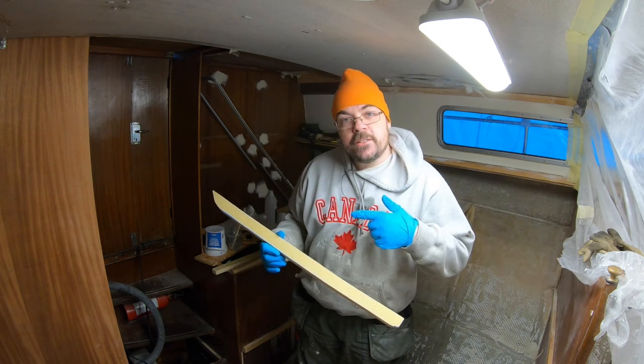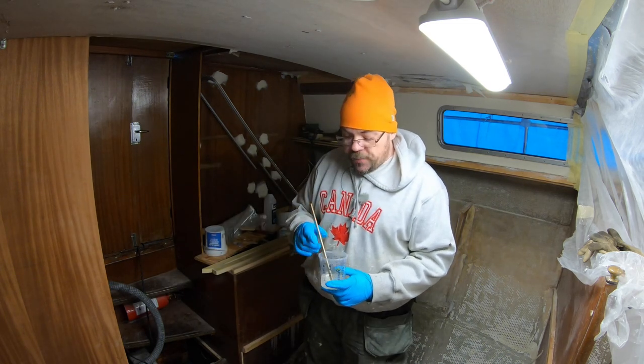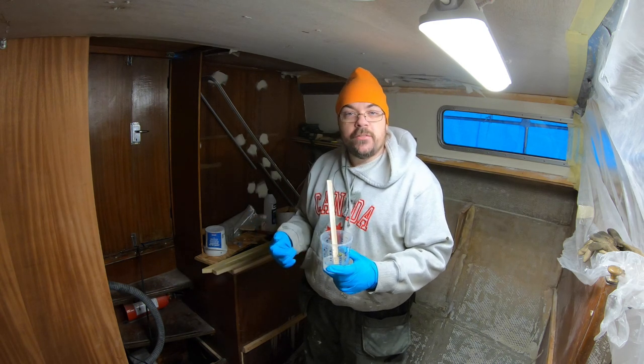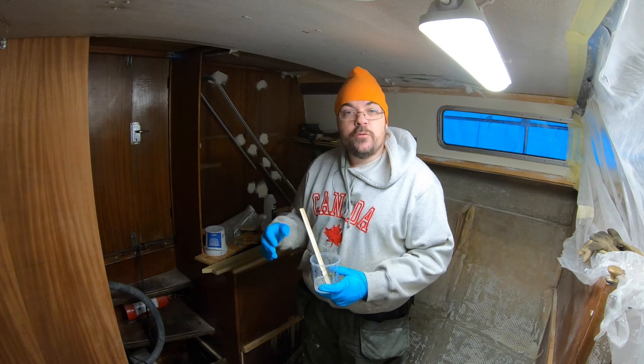So let's do this. As usual, when I'm doing stuff like this with epoxy, I'm using Nils Malmgren epoxy, and in this case it's the regular 275 with its hardener.